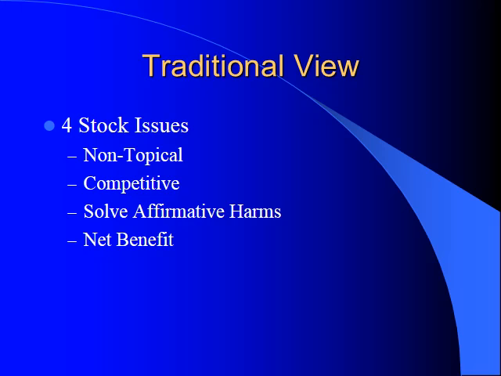Now, why did we have all 4 of these stock issues? Well, all of them working together help us to divide ground between the affirmative and negative, but also help to limit what the negative's choices are so that the affirmative doesn't have to defend against the entire world. Because if you even think about non-topical as an example, simply saying that a counterplan has to be non-topical, then the only limit would be that the negative team has to find one part of the resolution which they don't support. So they're either not the federal government or they're not one aspect of the solvency mechanism, which really means that the negative team still has an infinite choice for their counterplan case list.